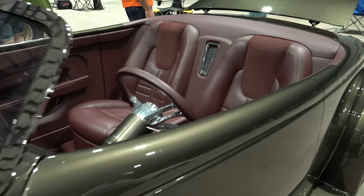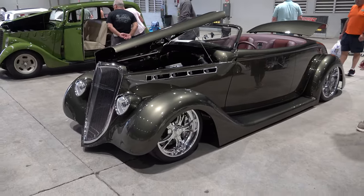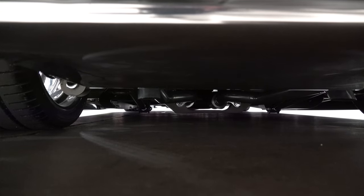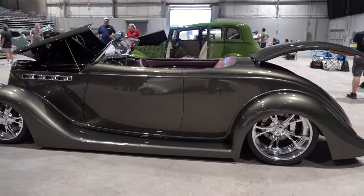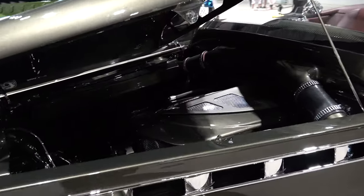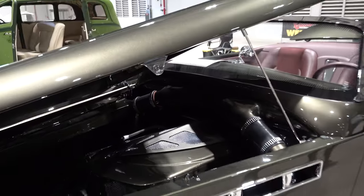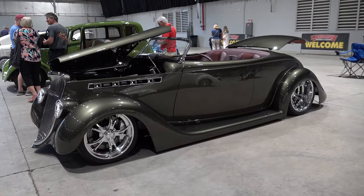Yeah, it was a pretty nasty car to begin with. We got it from a guy who had a collection of '36 stuff in his barn — it originally was a '36 to start with, and the bodies are basically the same. But when we took it off the frame, the frame was laid over like two inches right on the cowl on the passenger side, and the cowl had just been tarred and feathered. We ended up building a complete new cowl — the only original piece we kept is the body line going across right below the windshield. Also, the doors are so small on them that a bigger guy can't get in and out, so we leaned those things in about six inches over stock and moved the well back to open it up in there. You've got a lot of room now.